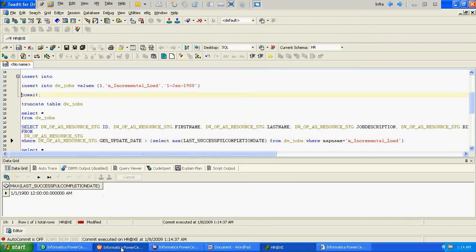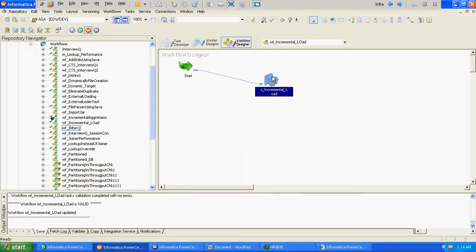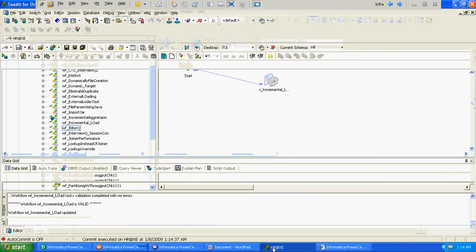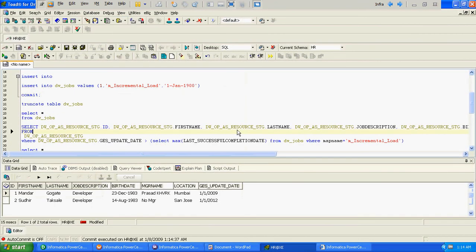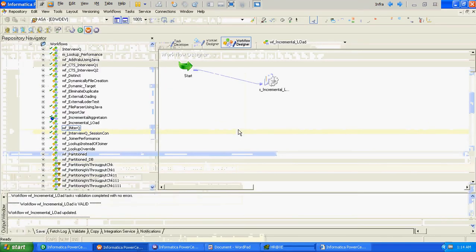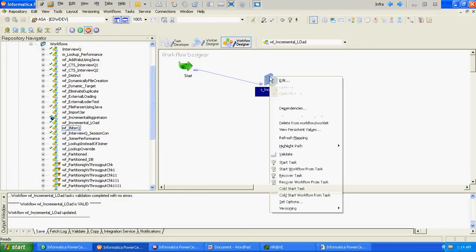We'll run the workflow and we'll see. Currently the source qualifier is returning two records, so basically if we run the workflow right now, it will return two records.